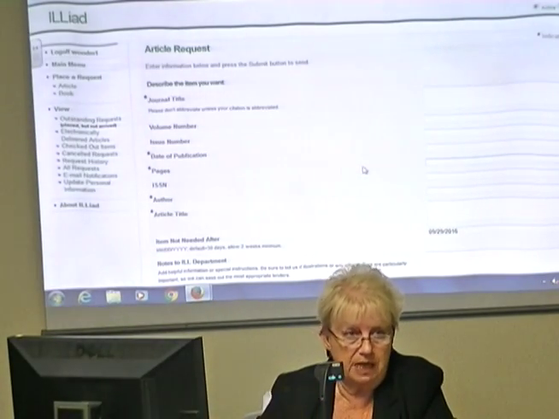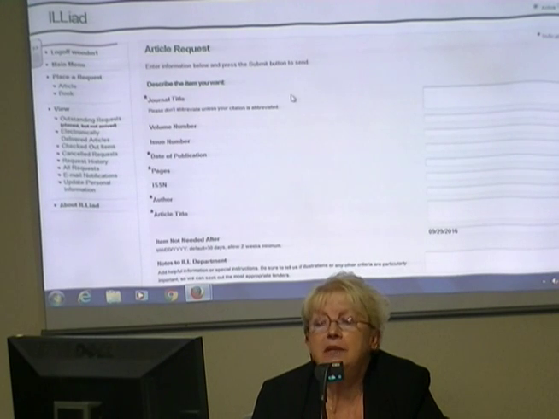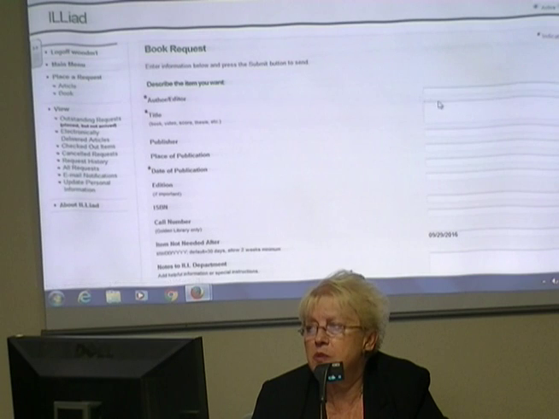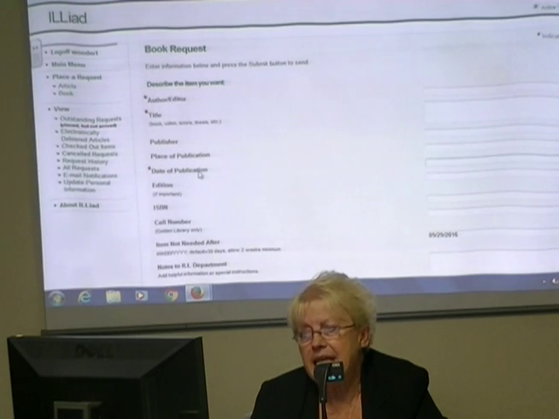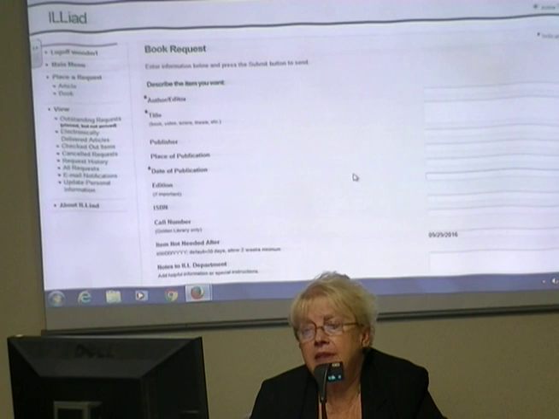It saves you time from typing if you're going to spend half an hour at it, okay? And if you need a book, you're going to click that book link there, and again, we need the author or the editor, the title of the book, and we need the date. Edition is helpful too, if that is an issue for you, because sometimes the date and the edition don't always agree, so if it's of critical importance, give us the edition too, okay?